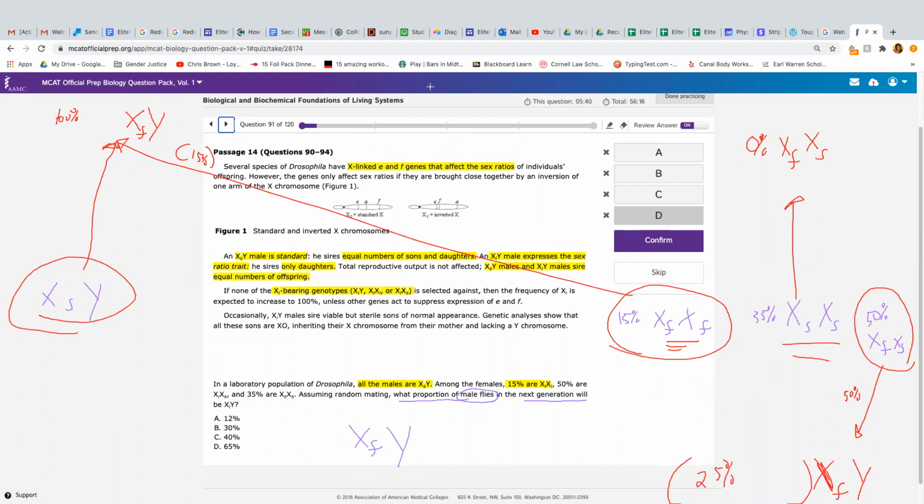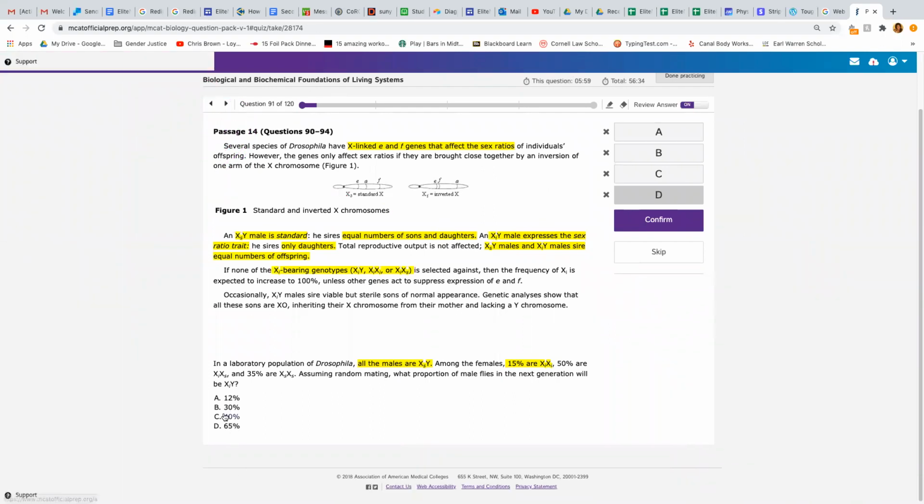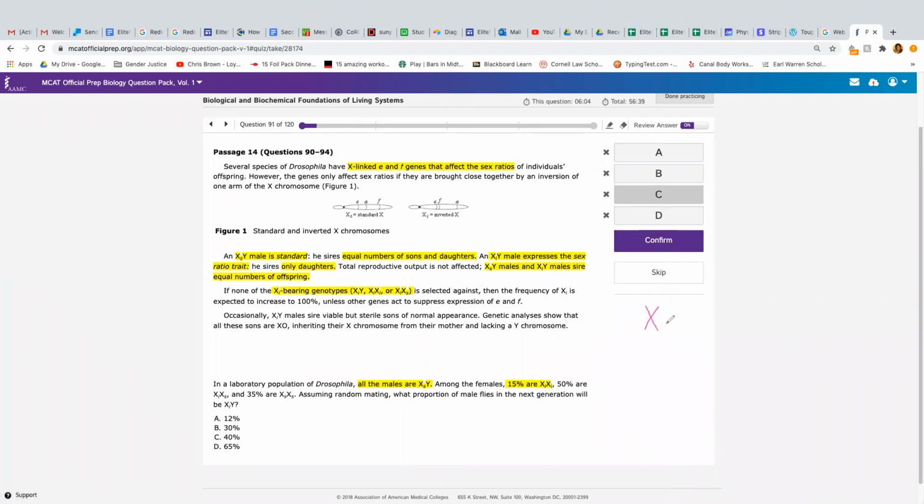How many of those actually ended up having the mutant allele? What we find out is we have 15% and 35% based on the two genotypes of the females. And so that adds up to, if I believe my math is not incorrect, 40. Because again, the women that were XF, right? They had a 100% chance of passing the XF allele.